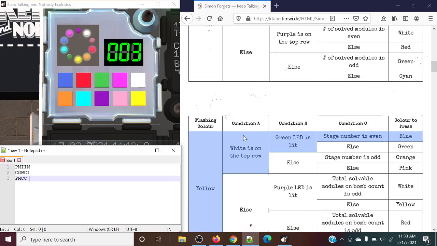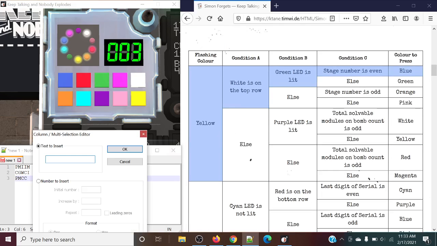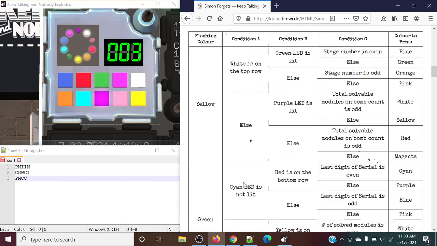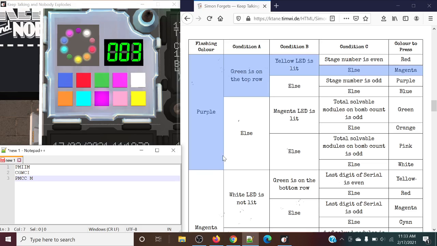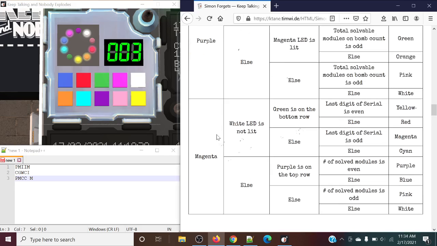So next up is purple. Oh, cancel. So purple, green is on the top row? That is true. Yellow LED is lit? That is true. It says it right there. And the stage number is not even, so it's going to be magenta. Magenta, let's take a look at that. White LED is not lit? It is lit in this case, so that is not true. Purple's on the top row? Nope. Number of solved modules is odd? Yes, that is true. Pink.